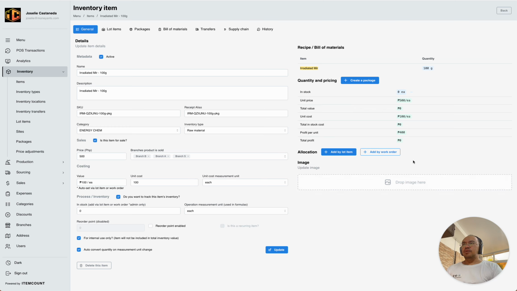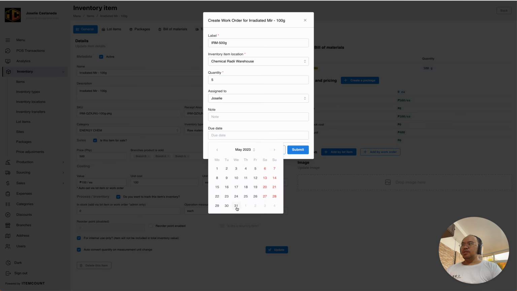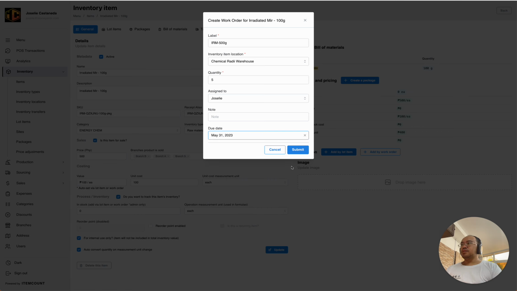And then if you want to create a work order, you want to manufacture multiple of this, let's say IRM 500 grams, and you want to create 5 of this, so that will be 500 grams, right? Assigned to anyone, then due date, let's say the 31st of this month, and create.